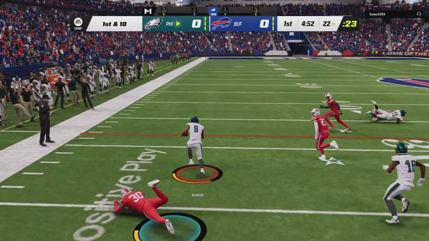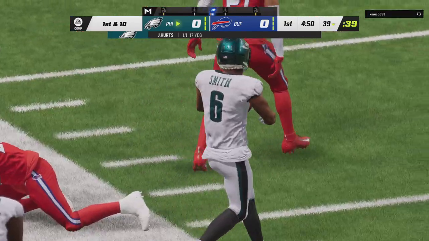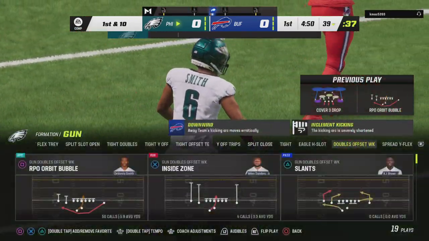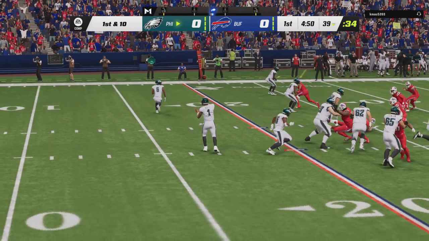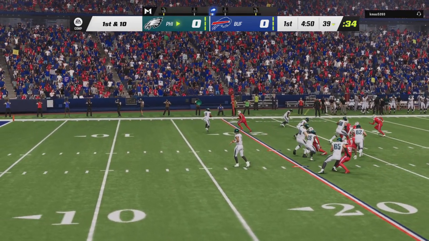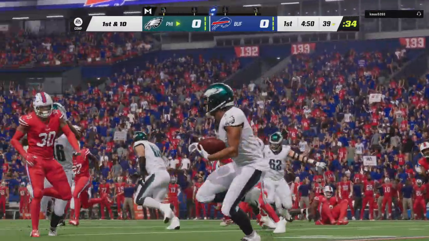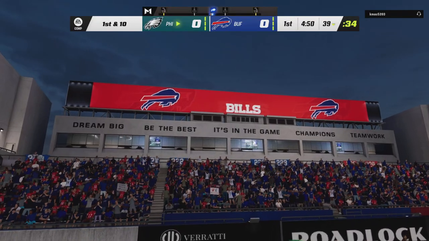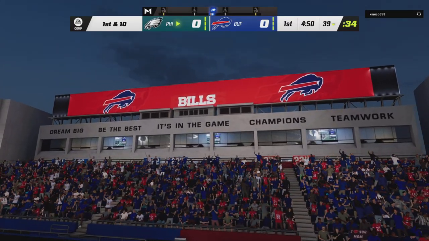Throw caught by Smith. And he's got this almost to the 40 before going out. 17 yards on the game's opening play and a quick first down. That was a lightning fast decision that time. He just caught it and got rid of it, because he saw his guy was going to be open immediately. So he took the R, the run, out of the play. He took the O, the option, out of the play, and immediately got to the pass.